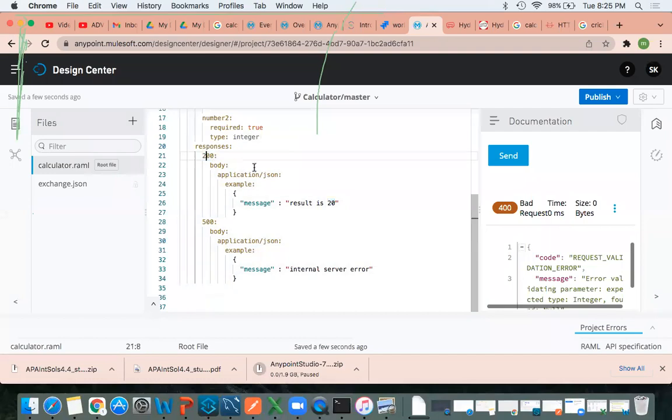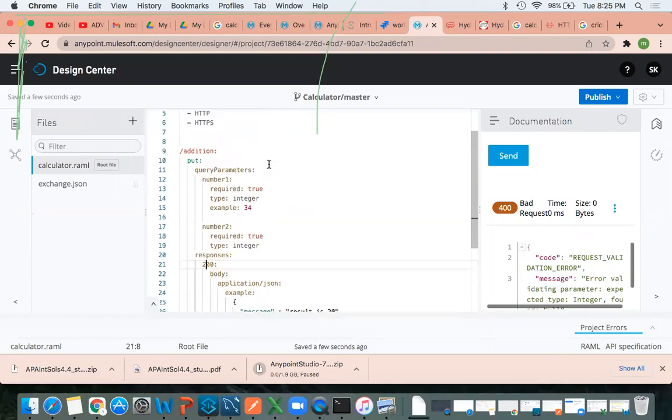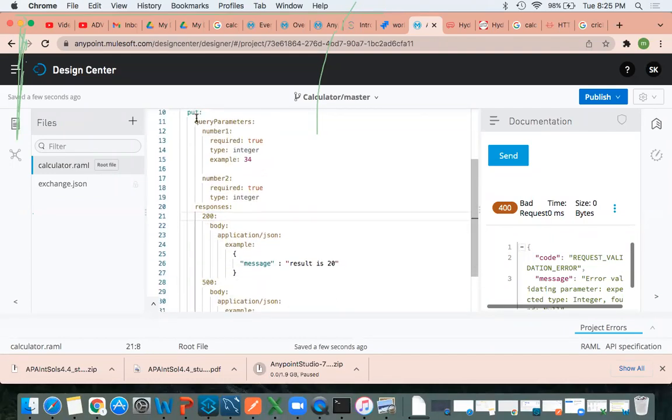Depending upon the method, sir. Like, here also you can change. If you use the get method, always 200. If you use the post method, you have to write 201. For other methods, you can write 200. Only for the post method, you have to write 201.